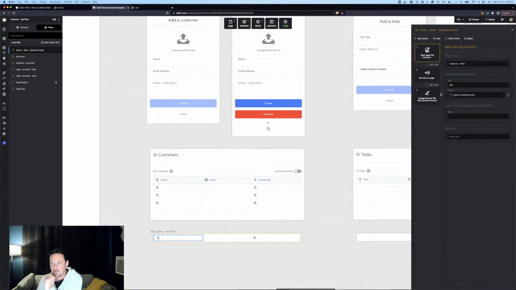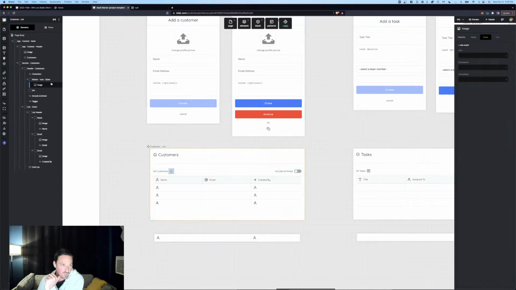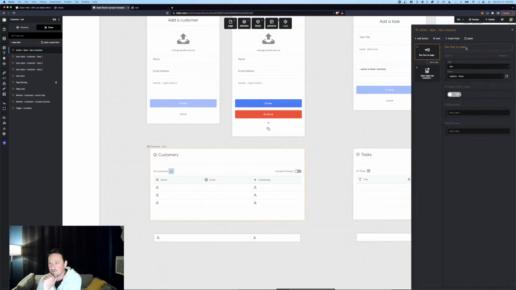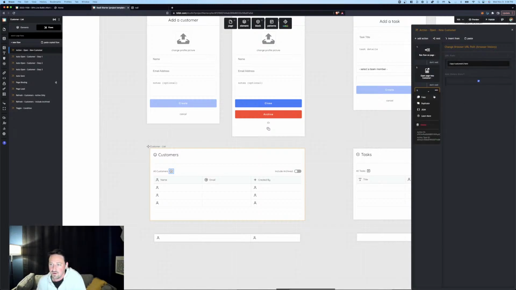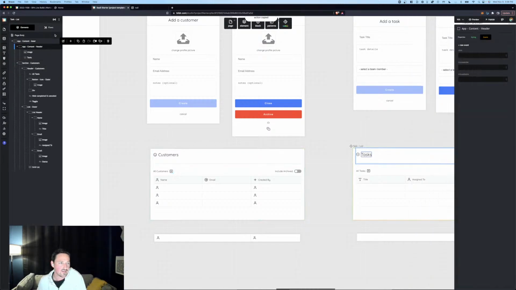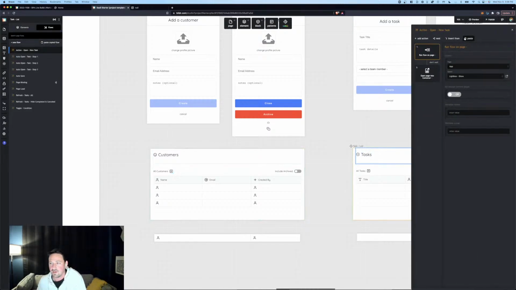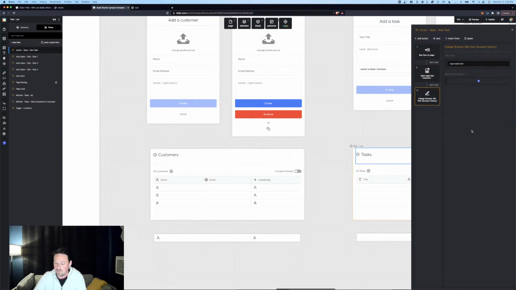I always like to copy stuff rather than searching for the action and resetting it up from scratch, it's just easier for me to remember the method whenever I just go in and do it like this. So I'll put it here, and we'll go app/customers/new. And I'm going to copy that actually because I don't want this as a concatenate anymore. Just a text value is fine. And then we're going to copy this over to the tasks and open new task, paste it, and tasks.